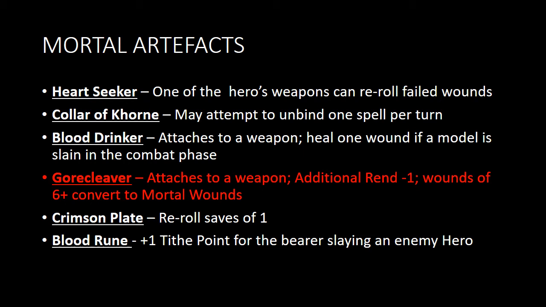I mean, that's not that good, but if we're looking at this from the perspective of comboing things, if we're going to be making that really defensive Bloodsecrator build, making your Bloodsecrator your general and giving him a 5-up ward save, if you have another artifact in your list that you don't really know what to do with, also giving him reroll saves of 1 is not really a bad thing to do either.